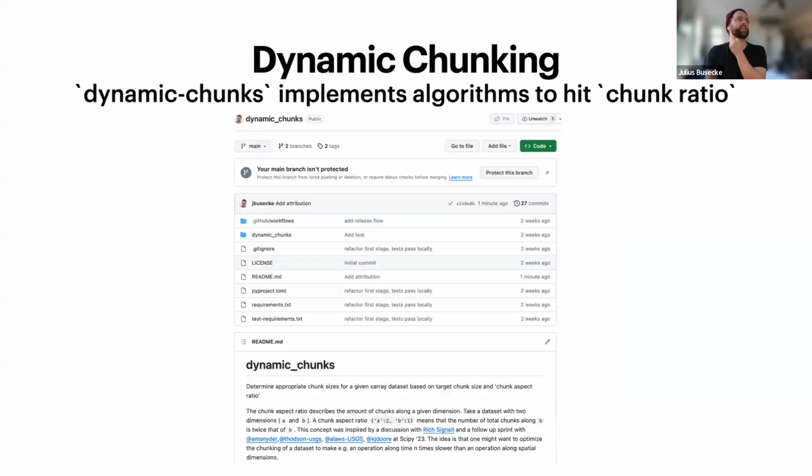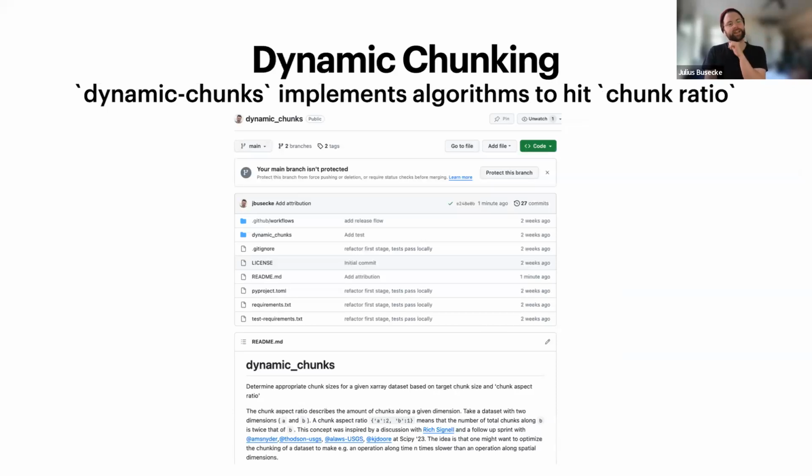For the recipe itself, I implemented two algorithms to hit what is called a chunk aspect ratio. Sorry about that. This is inspired by an idea by Rich that came up during SciPy this year.